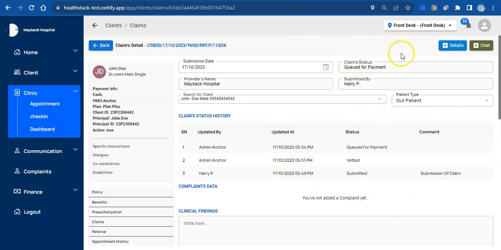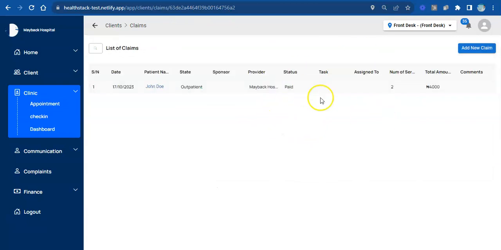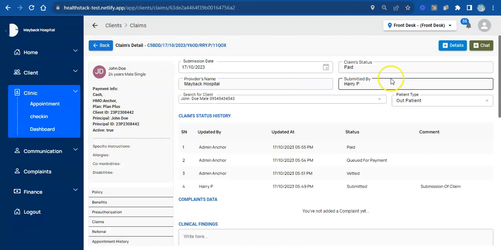This is where you can follow up with the claim status until it changes to paid, and then we know that we are done with making claims. So our claim, which was queued for payment, has been paid, and you can confirm payment through your bank account or whatever means you can confirm payments by.